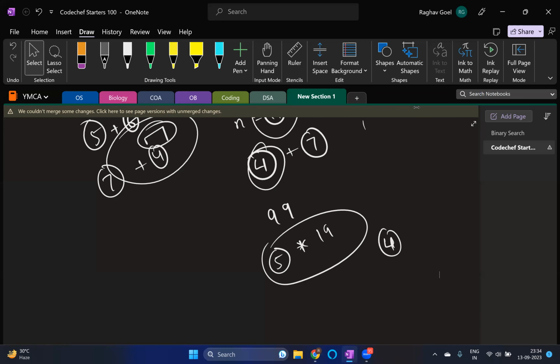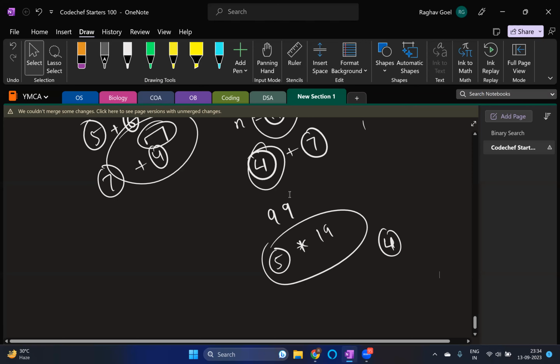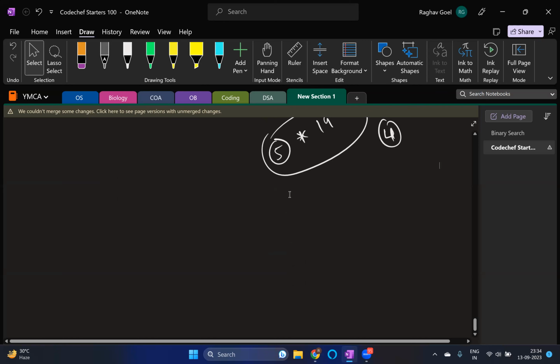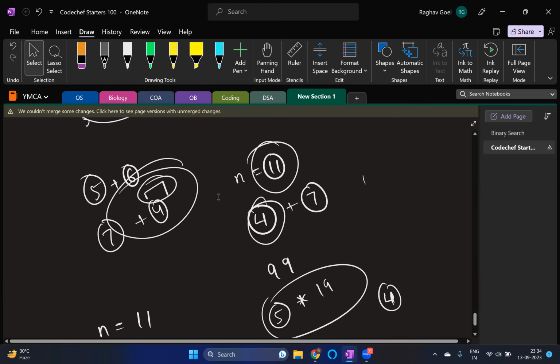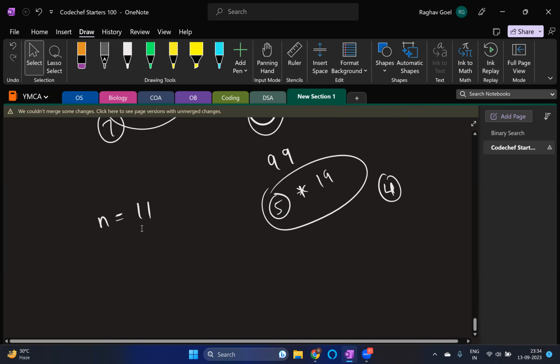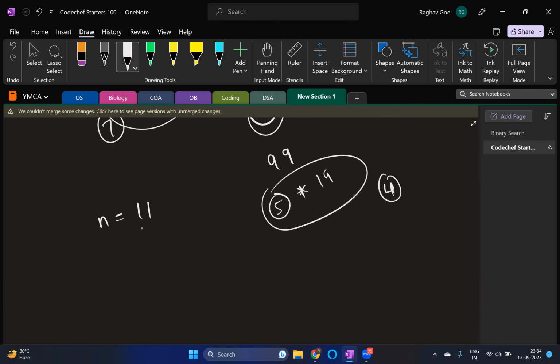Does anybody want me to dry run for a case? Okay, so let's take the case for n equal to 11 itself. Let me do a dry run also. And I highly recommend it if you didn't understand the above part. If you have been watching on YouTube, then please stop it right now and spend time on your own first and then come back. For the live audience, you can just be there.